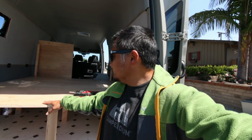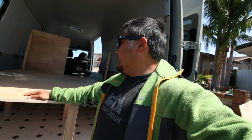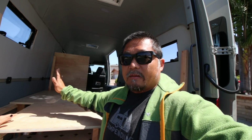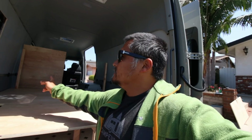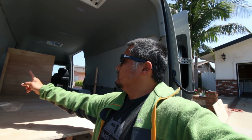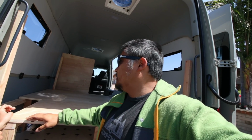Okay, so we're back on this build today again. Yesterday, a quick recap: we got the platform built, and we have these vertical corners up. Today, our goal is to start building out the side cabinets, at least the carcass of it, based on 3/4 inch birch ply using these 2x3s as sort of guides. There'll probably be other 2x3s added in other places as support that goes up, because the kids' beds will be suspended from the top using that. So we just want to make sure we have plenty of support.